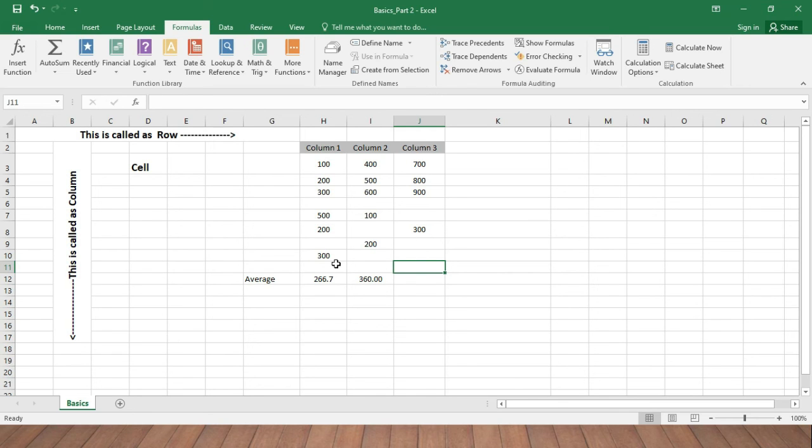So friends, I hope this video was helpful for you. At least a couple of formulas we have learned today. In coming videos, we will try to understand what are the other formulas or what are the other criteria of working with Excel. What are all the other advantages of working in Excel? What are the complex formulas? How in day-to-day life we can use a couple of formulas to make our life easy.